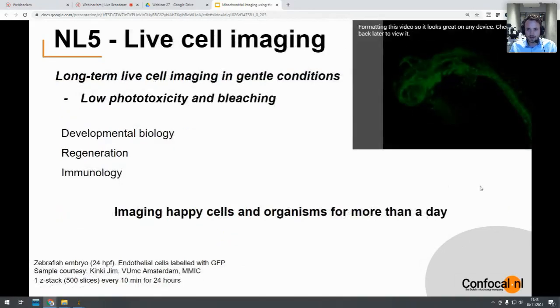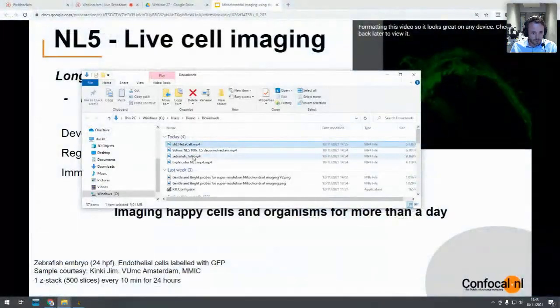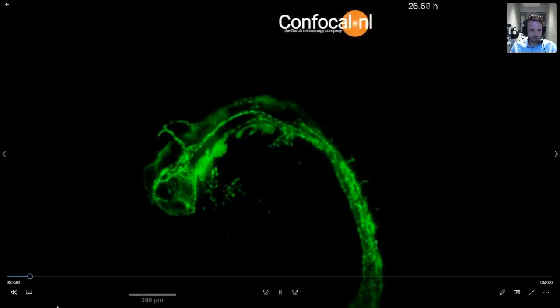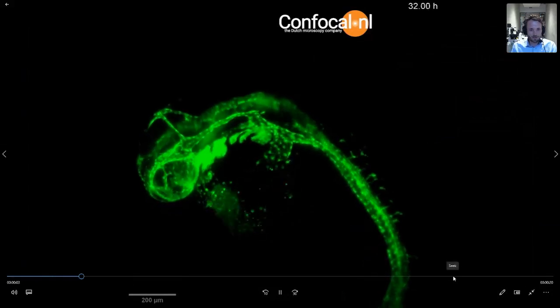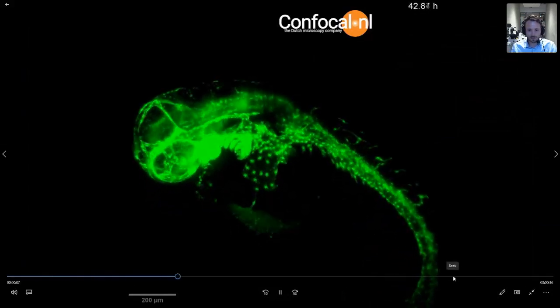We go to the next slide. Not sure if this video will work, but this will demonstrate an application in which the NL5 is used for really long-term imaging. I have it here as well, just as a video. So here you can see a zebrafish, which was stained for endothelial cells in green.